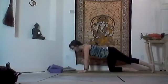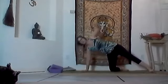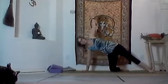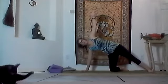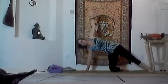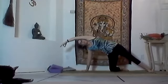The next time you find yourself pressing back through your right heel, let's rotate the right heel down. Stretch the right fingertips up to the sky, coming into this variation of our side plank. So I've got the outer edge of my right foot pressing into the ground. Option to stay here, or take the variation, stretch that right arm parallel to the right ear.